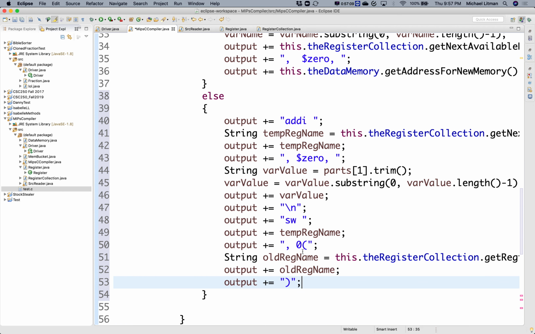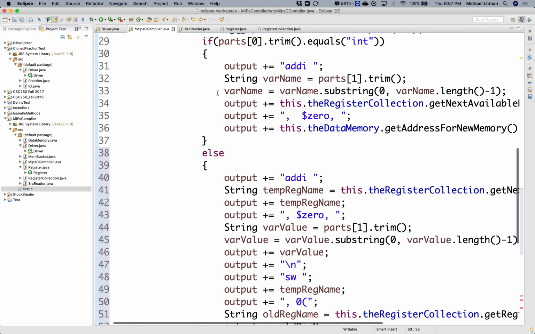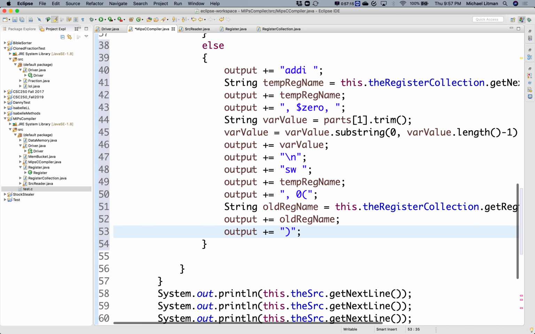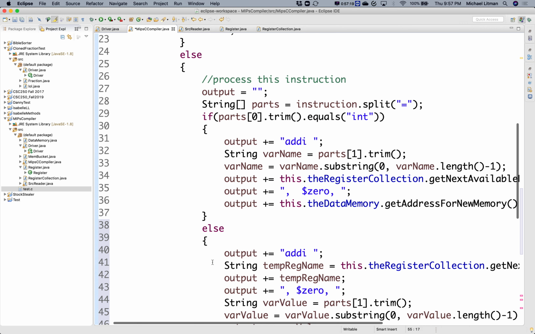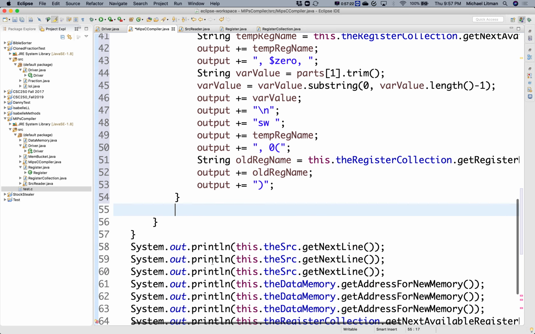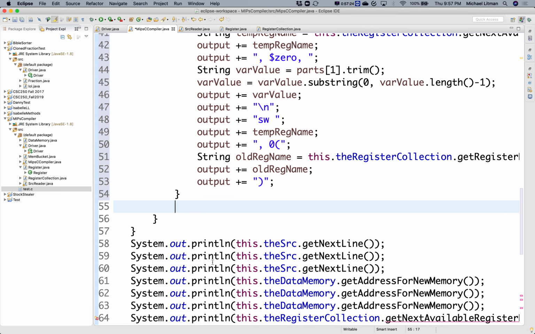All right, so one way or another, I have built up output for my first form that starts with an int, or I've built up output for my second form. So now I'll go ahead and display output. We'll just print it out, system.out.println output.